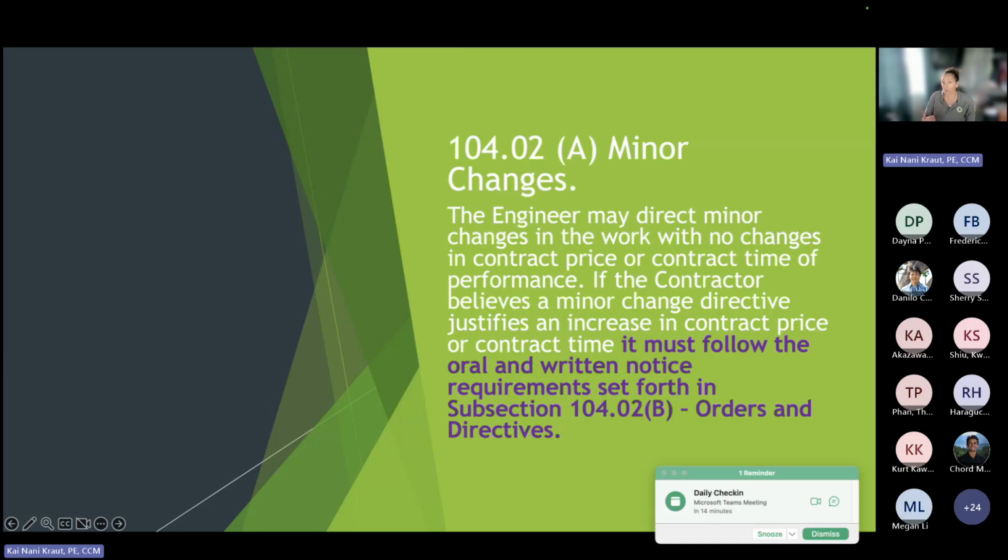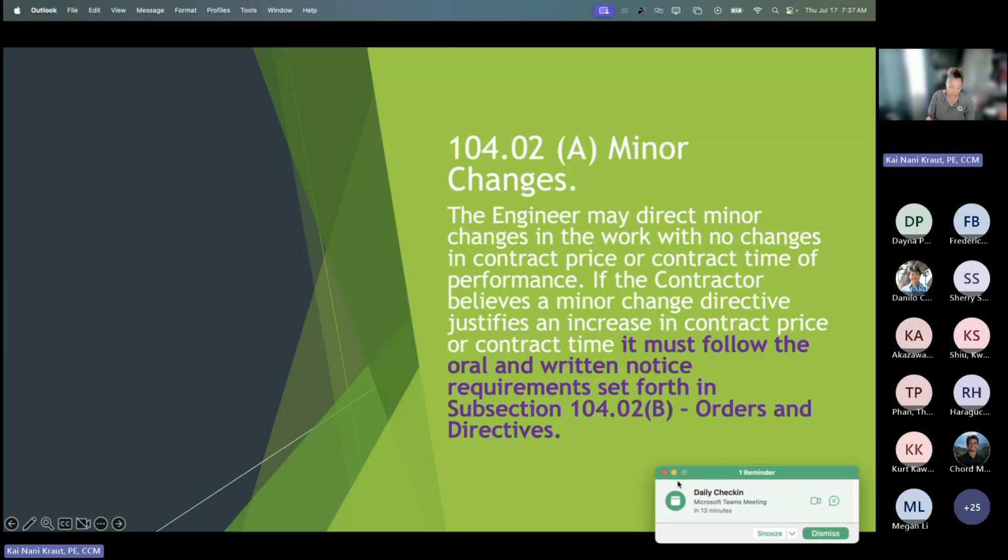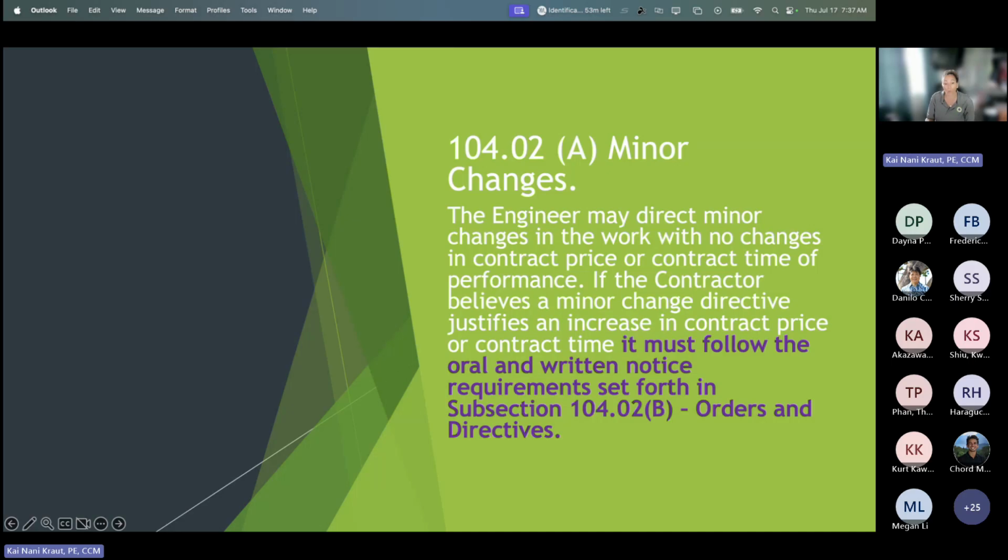So this is a little bit of a soapbox, because notifications are required as a precedent or condition to claims, payment, and so on. And I know sometimes people don't follow the contract. So this soapbox is about why we should follow the contract, why it's important to have those notifications, and why the entire state needs to do this consistently. Otherwise, it's to the detriment of everyone, our consultants, our districts, everything. So this is a soapbox.